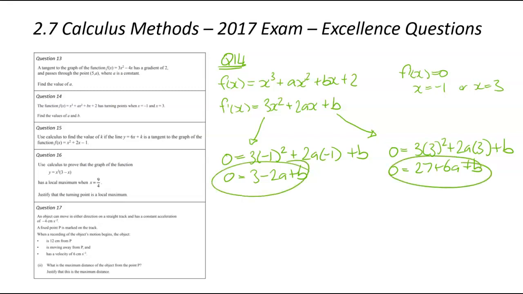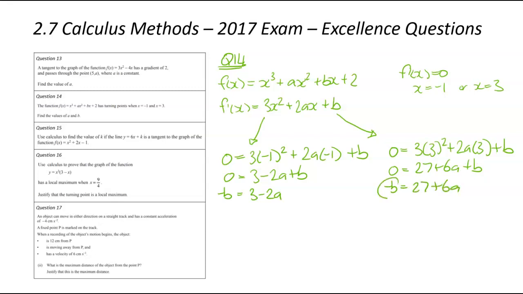So at this stage here, you've got a couple of options. You can see the clear simultaneous equations now. You just have to think, what are you going to substitute into what? I'm probably going to focus on the b's just because they seem easier to deal with. If I move this to the other side, that's going to become negative b. So negative b is equal to 3 minus 2a. And same on the other side, negative b is equal to 27 plus 6a.